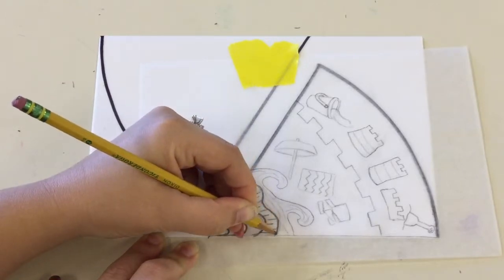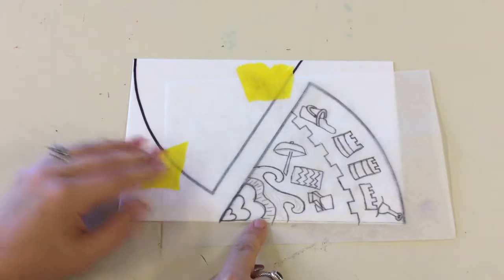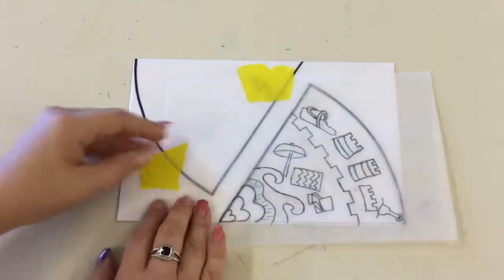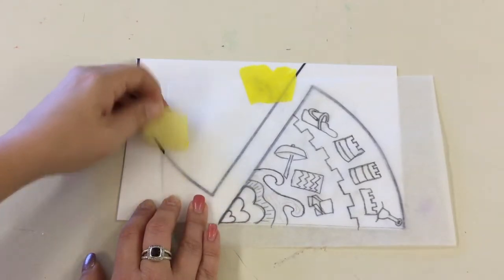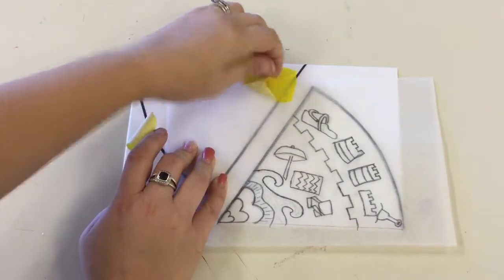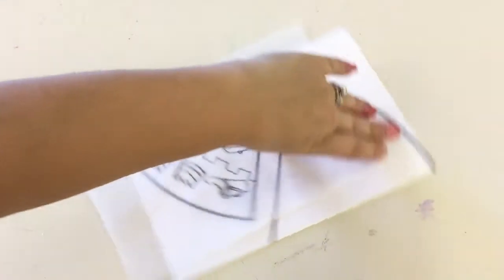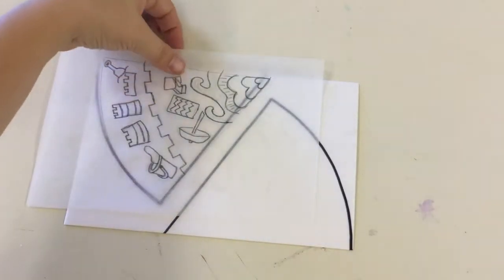And just very carefully. All right, now that I've traced all of my tracing paper the first direction, I'm gonna carefully take my tape off. I'm gonna peel it all the way off, because now I need the reversed direction. So I'm gonna turn it around so that I can reach this one. I'm going to take the tracing paper and flip it over.